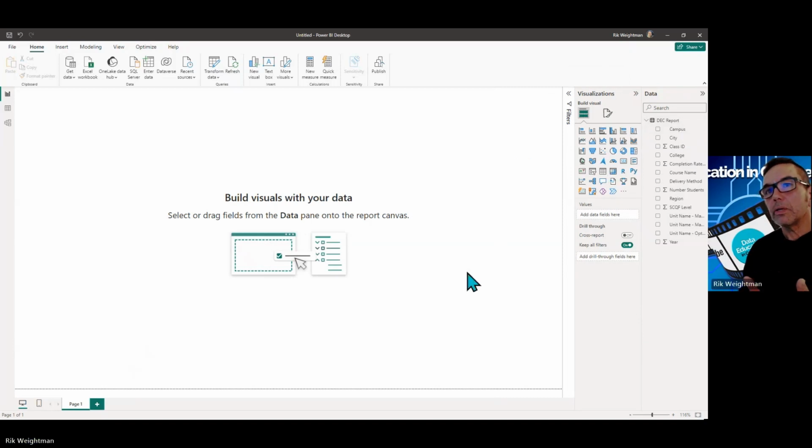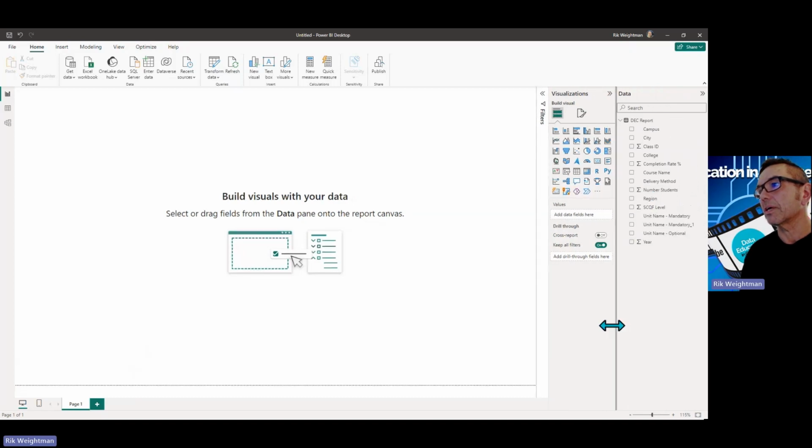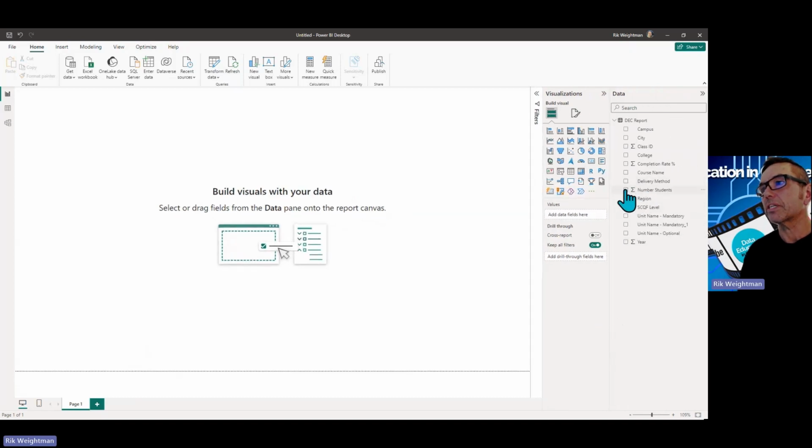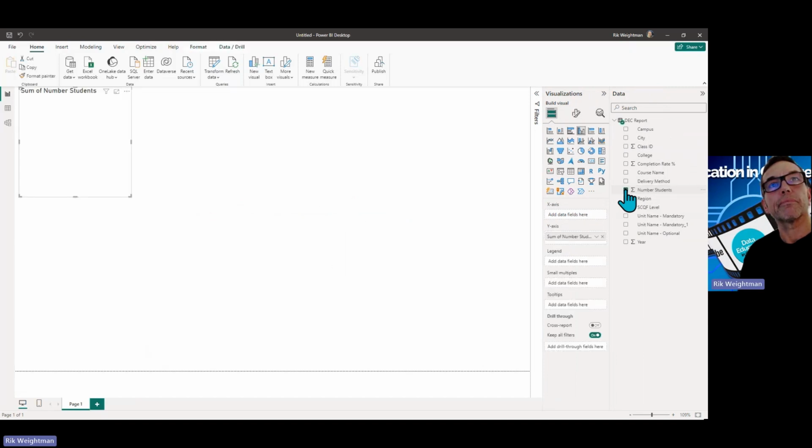Now, to create your visualizations, there are multiple ways of doing it. We're going to start with a nice easy one, students in each college. So all you do is, you've got a field there called number of students, and what I'll do is I'll widen this out a wee bit so that everybody can see everything. So if I just click number of students, you'll see it starts creating this column chart.